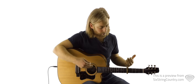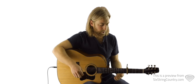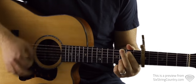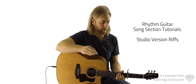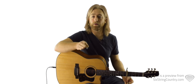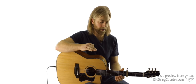We really only have two different kinds of sections we're going to need to know. You can get through the whole song without playing any of those riffs by just playing one of these two sections. During the softer sections — the verses and choruses — we're going to be playing this. This tutorial is going to cover the studio version riff work that we hear on that recording. It's optional — you could get away with pretty much playing that strum pattern through the entire song, but it's some really nice acoustic guitar playing and it's in the recordings, so of course I'm going to teach it.